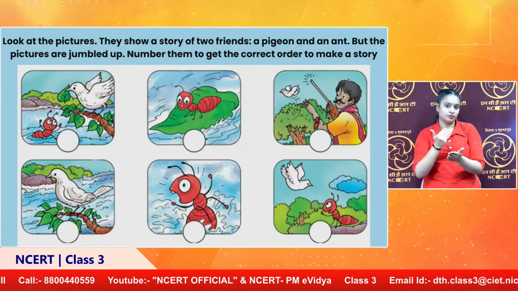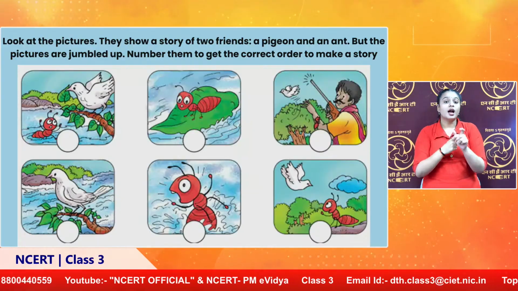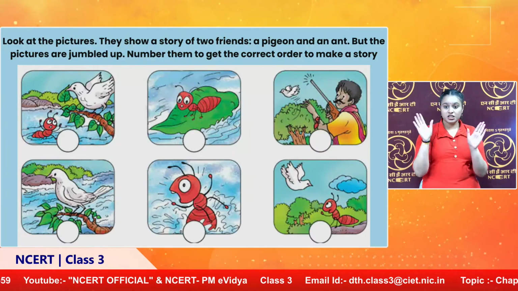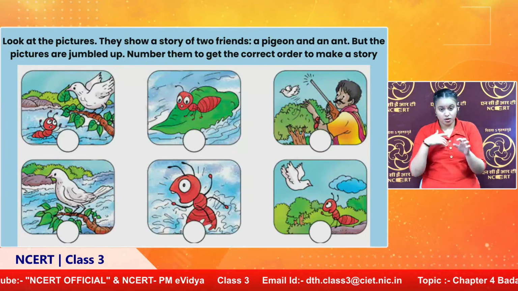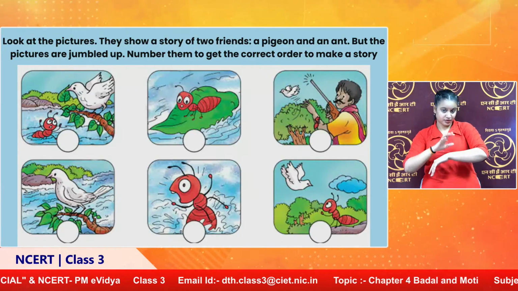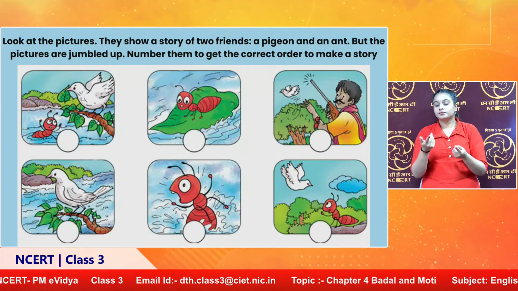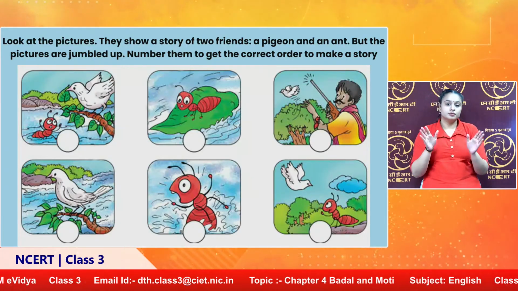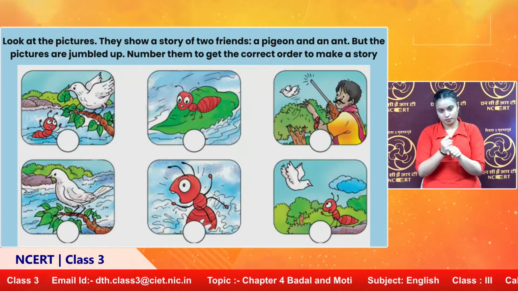So the next day a hunter comes and he is going to kill the dove. Oh. So the dove is saved by the ant. The ant went on the hunter's arm. Wow. It bit him, and what happened? The dove was also freed, of course. So they became friends. This is how they became friends. Lovely. So it's not about just a human being and an animal like Badal and Moti. In fact, 2 animals can also become friends. Yes, of course they can be friends.